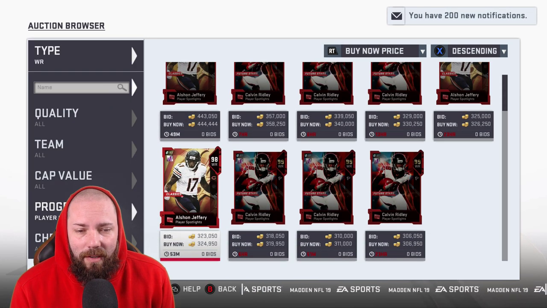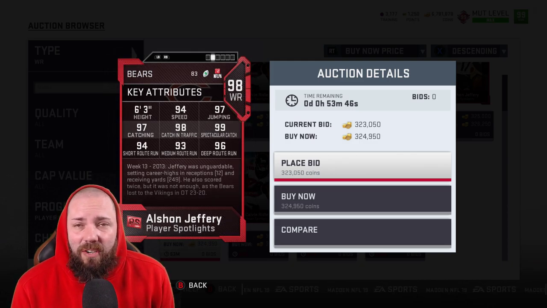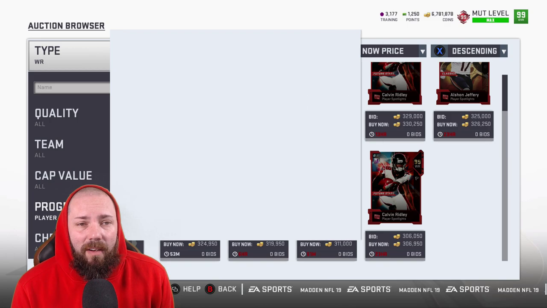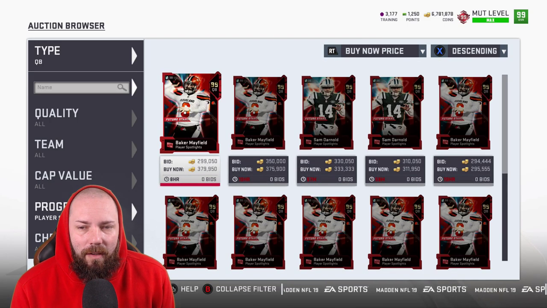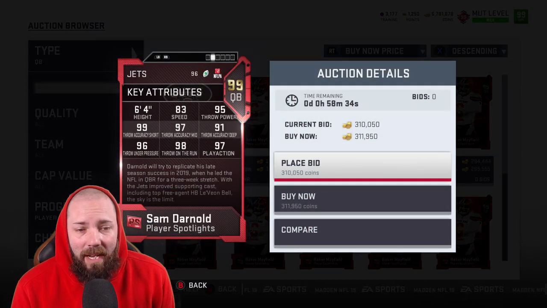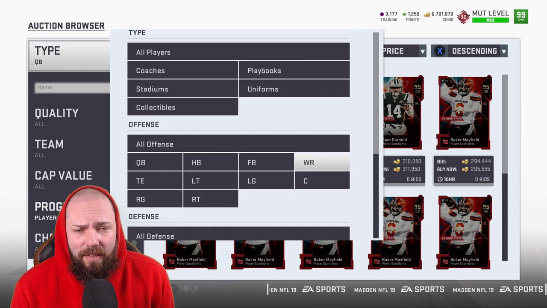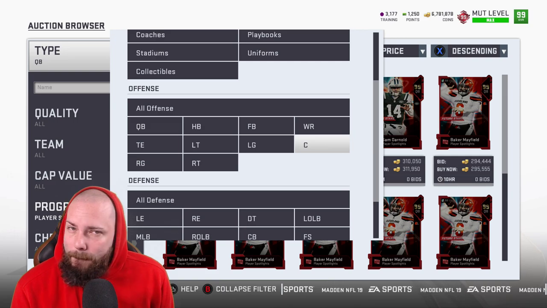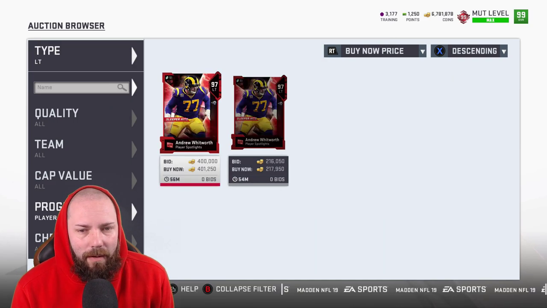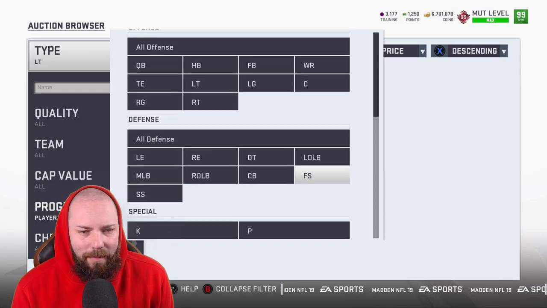Let's see, Alshon. Is he good? Yeah, it's a pretty good card. You know, he's Alshon. No problems there. Mr. Darnold, again, sitting right here. Again, a pretty solid card. This is a good card. I don't know if Jets themed teams are going to use them, but hey, they got Vic. Andrew Whitworth is a sleeper. Interesting. He's been around a long time.